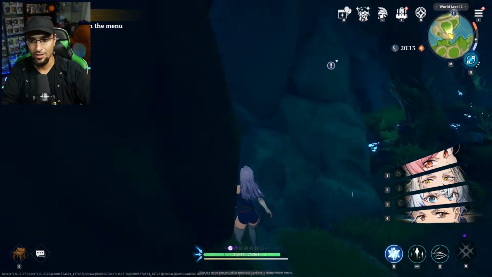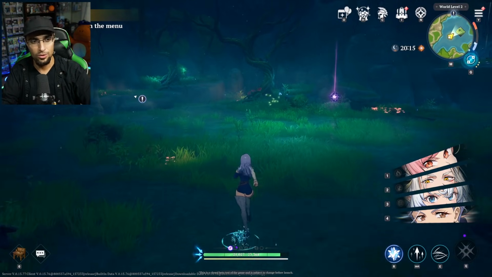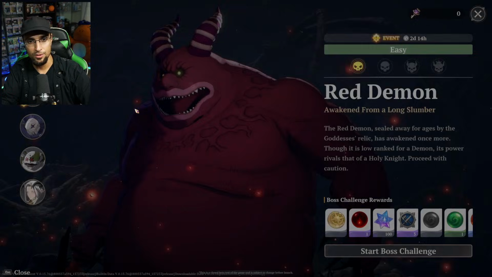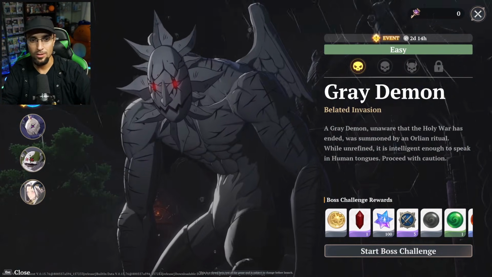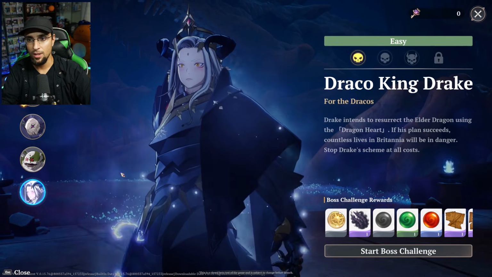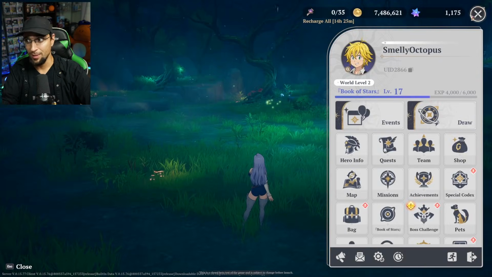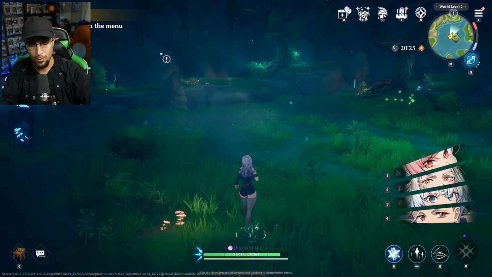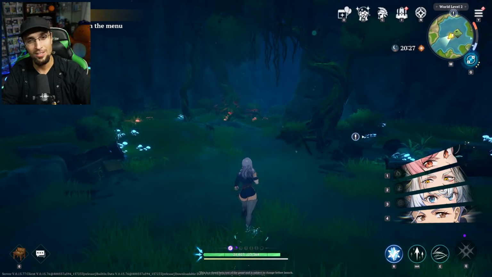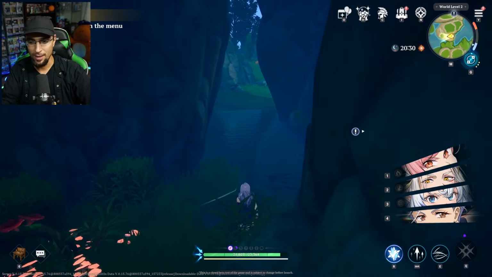Because there is a lot of different fights besides the world boss. Enemies are running around, story quests, and then you have events and boss challenges. So you have the red demon, gray demon, a guardian golem, Albion mutant, and you got Draco, right? There is quite a bit of different mechanics, and the combat gets a lot more serious than what I just showed you, and a lot harder. So I'll showcase those bosses individually, giving you guys a guide, but that is the combat system.